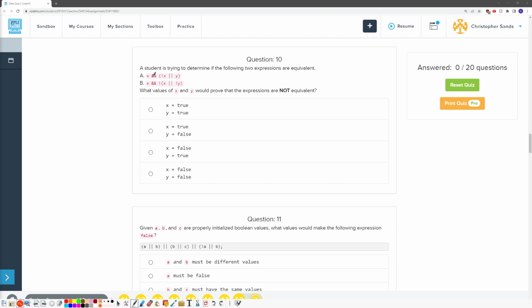So let's do this first. We say x and not x or y. We can replace these values. So this will be true. I'll just use a capital T for true and not true or true.